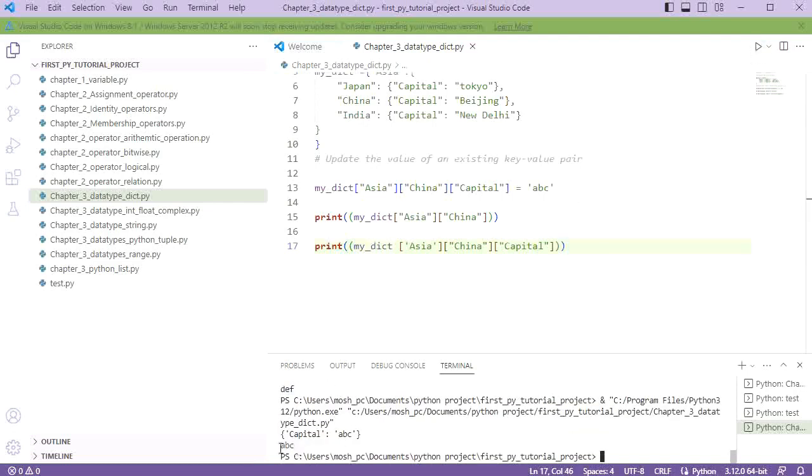As you can see here, China's capital has been updated.